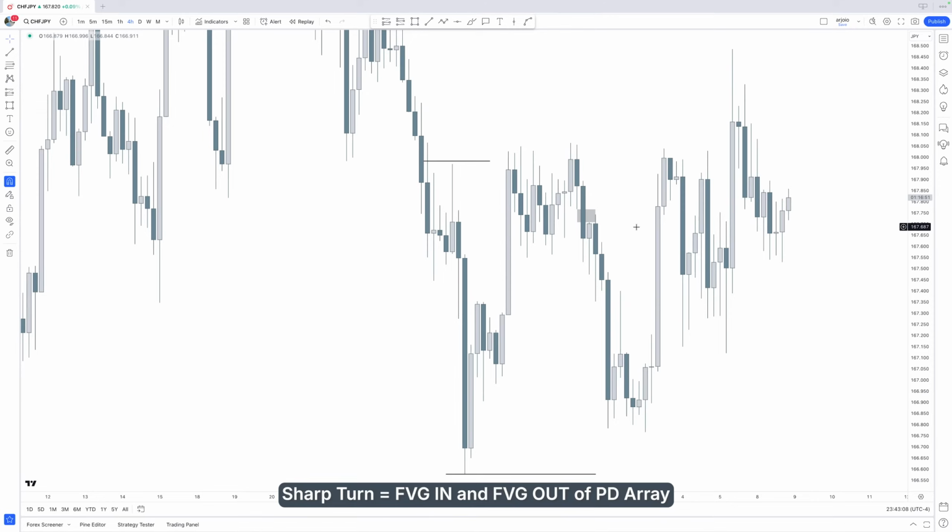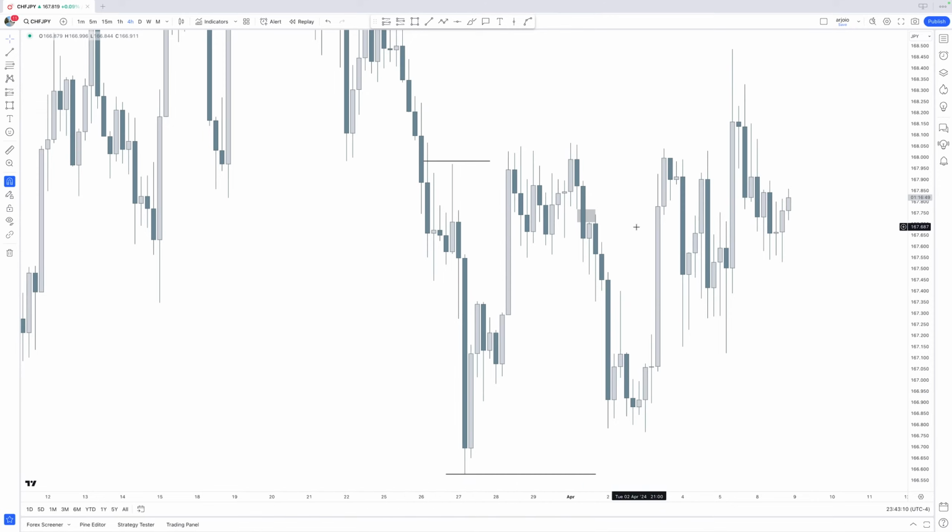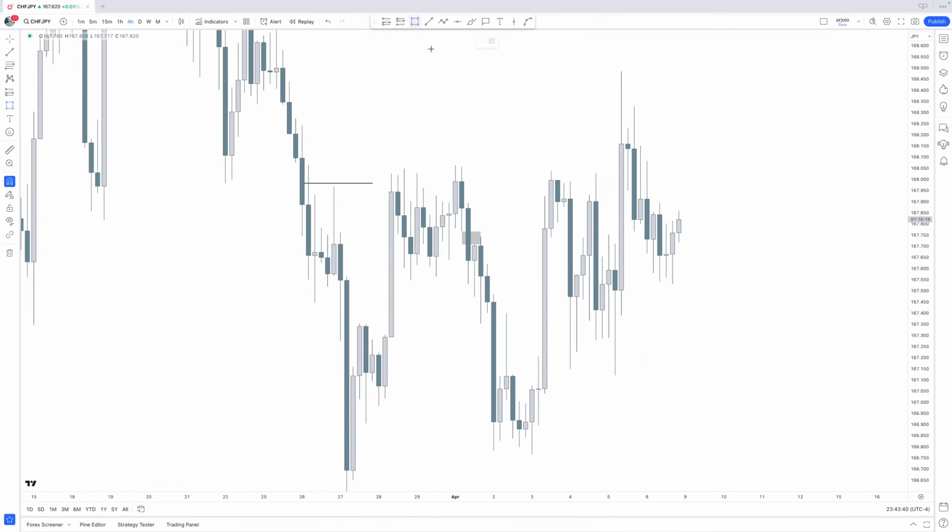Now there's different types of sharp turns, because this is just one example of a sharp turn. There are good sharp turns and there are also bad sharp turns, and I'll cover them all. All the sharp turns start with a PD array that we are either going higher off of or lower off of. A sharp turn in the middle of nowhere, for example this right here, you could label as a sharp turn, yes, but it's not coming off of any significant premium array. So that is not a sharp turn where you want to actively look for a trade idea.